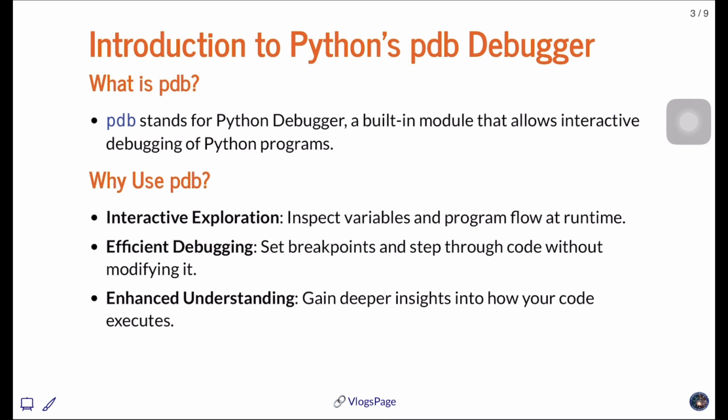So it helps in efficient debugging, and you can get deeper insights, which we'll see in our demo, where you can inspect the inside of functions even though we have not written them. Maybe it is from a package; we can get deeper insights into how your code is getting executed. That's beautiful, right?